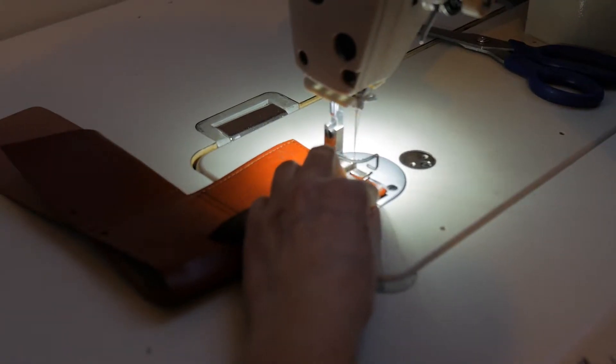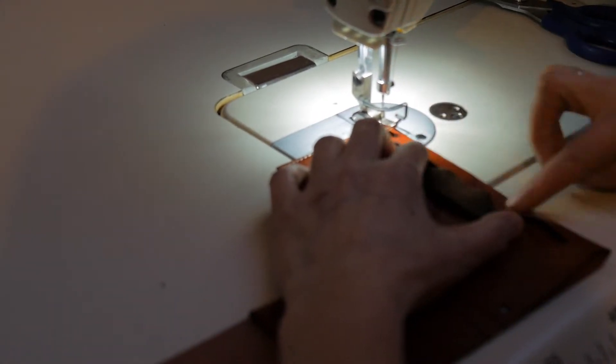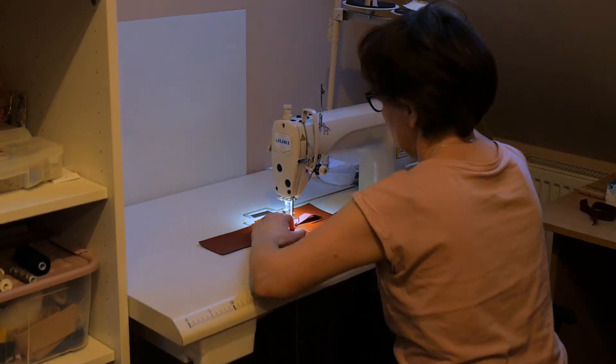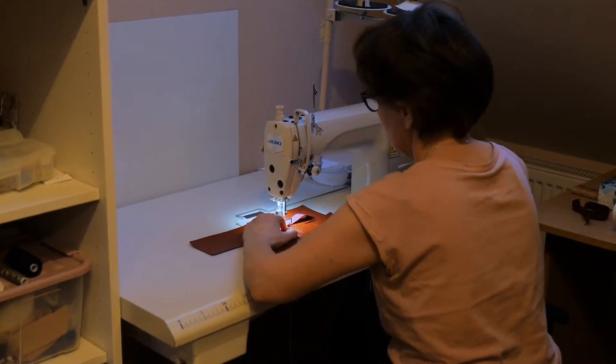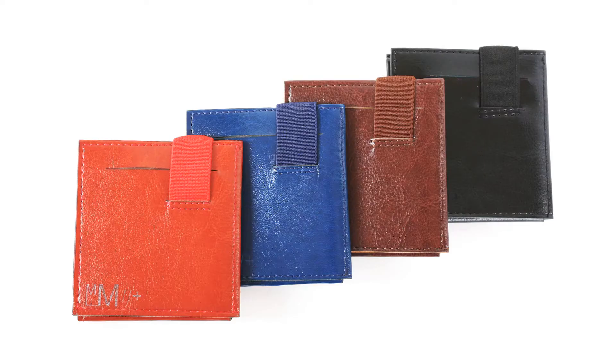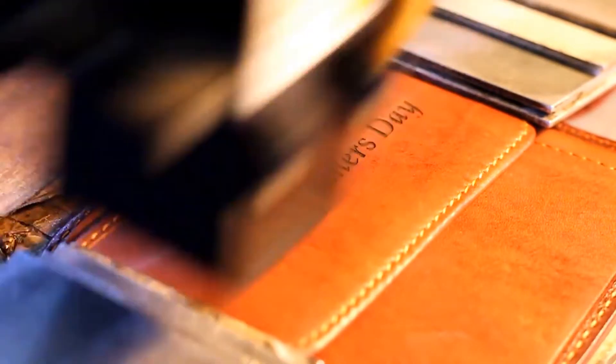Our unique and thought-through design offers you a top-quality product. Every single wallet is laser-cut to perfection and handmade with beautiful real Italian leather, or eco-leather as a vegan option. Minimax wallet sets will be available in two real leather colors and four eco-leather colors to choose from. Additionally, after the campaign you'll be able to order a laser engraving service, so you can personalize your wallets with your name, initials, or dedication.